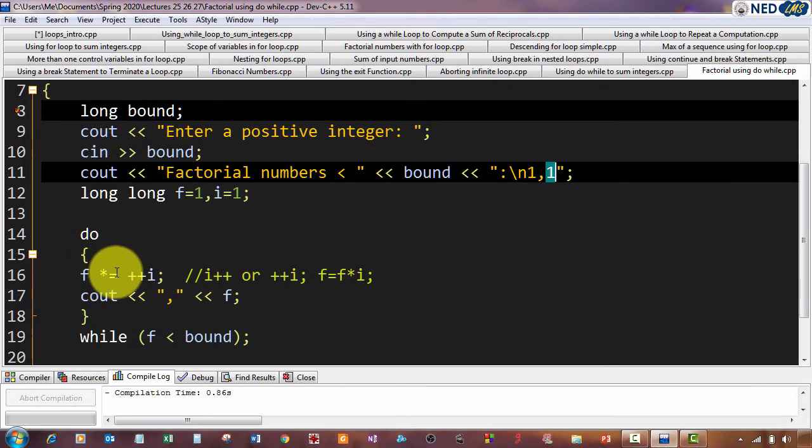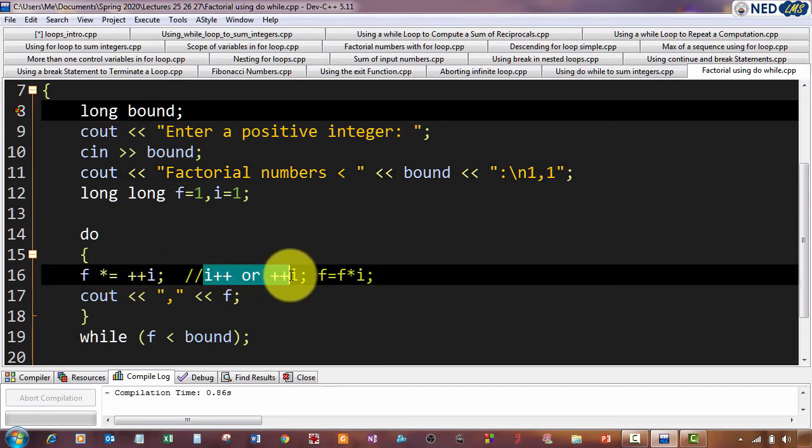To figure out why it's printing a value more than 100, even though the logic says that here the value of f is 1, and I'm just incrementing the value of i first. I could have written this line in the first line, and it would have incremented the value of i anyway, and then I could have written this line. Instead of writing these two lines, I have written this line. So incrementing the value of i first, which is 1, now it's going to be 2, and this is going to be multiplied by the value of f, which was 1, so that would be 2 factorial, and then that would be 3 factorial, and so on and so forth.